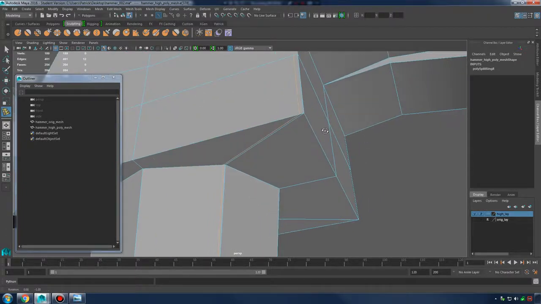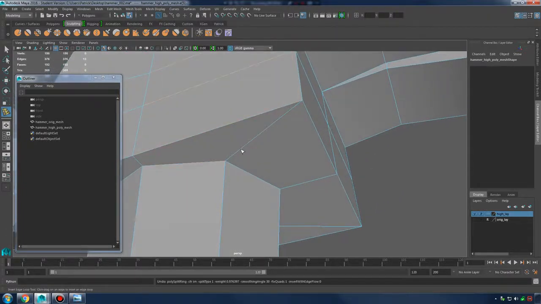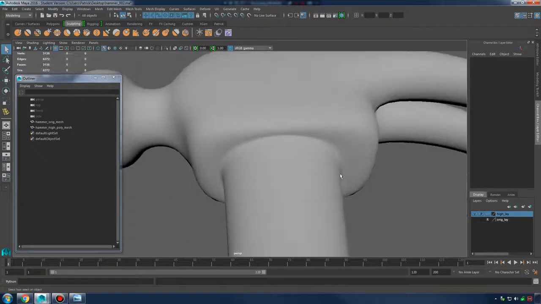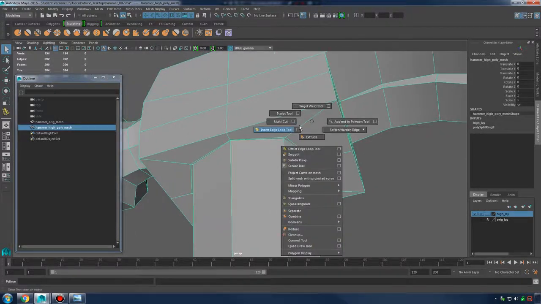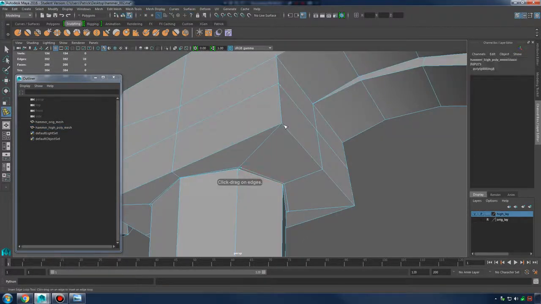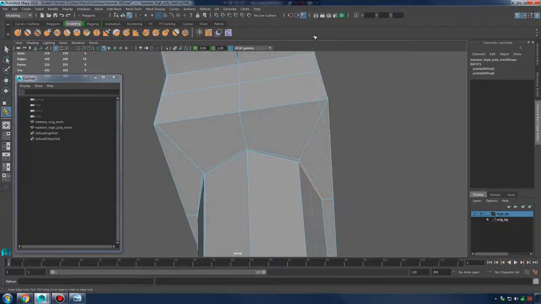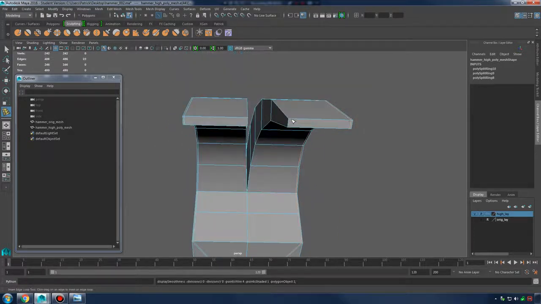You know what? I think I'd rather focus on the base here first. There we go. Put a support edge loop right at the bottom here. Now I'm going to focus on, let's see, this atom on that side. Looking good. Atom on the inside of my teeth right here.